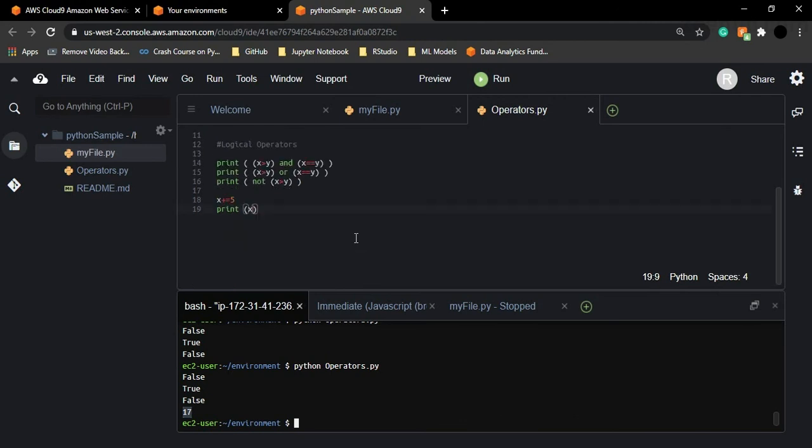Next we have the bitwise operators, the membership operators and the special operators left. The membership and the special operators will be discussed when we discuss sequences in detail. Right now, for the bitwise operators, we can simply understand their examples in the next video, because that's all for this video.